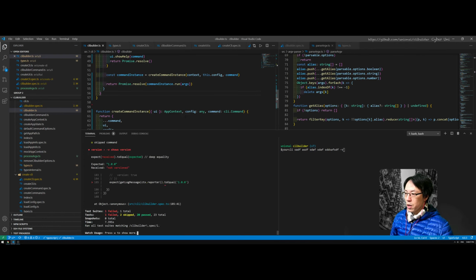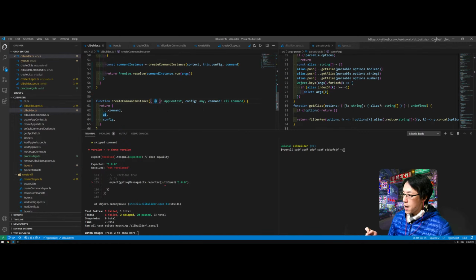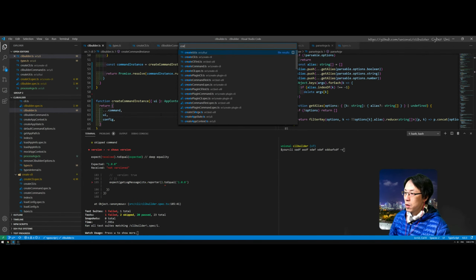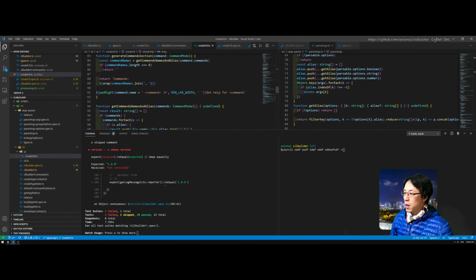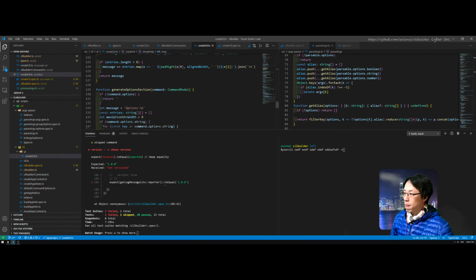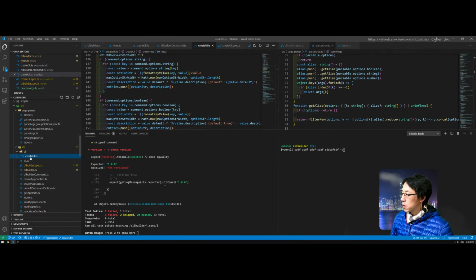Not versioned. It's printing out something, but it is not what I expected. So let's see what's going on. It's missing the state, missing that information, and create UI. No, that one.